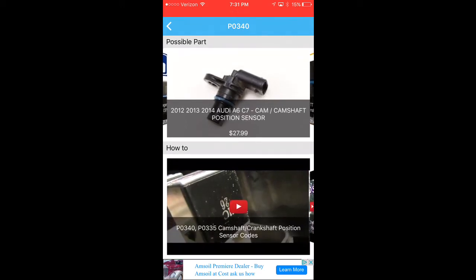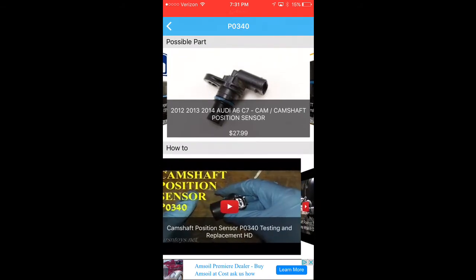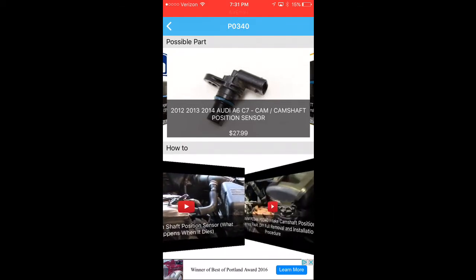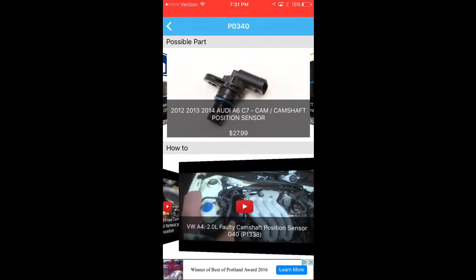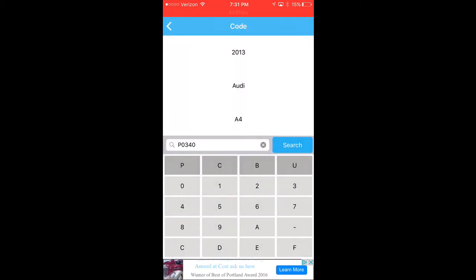And for this particular code, this particular part, and this particular vehicle, you got the video instructions on diagnosing it, troubleshooting it, or just replacing it. So let's go back to oil service.